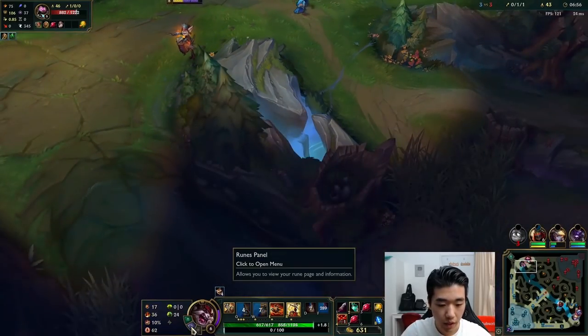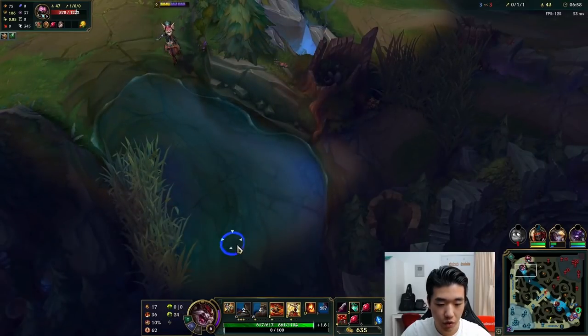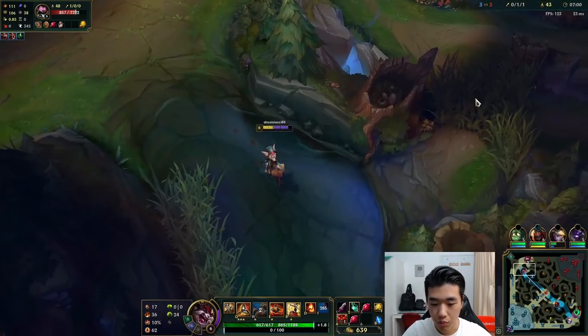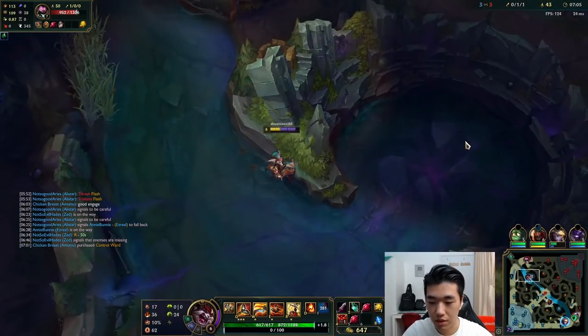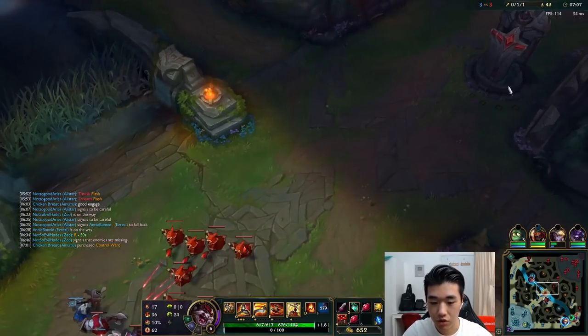Okay, by the way, our runes are all about scaling, so Overgrowth and Conditioning. So perhaps that's why we didn't make it, because we had those runes instead of Bone Plating. And that cost me.